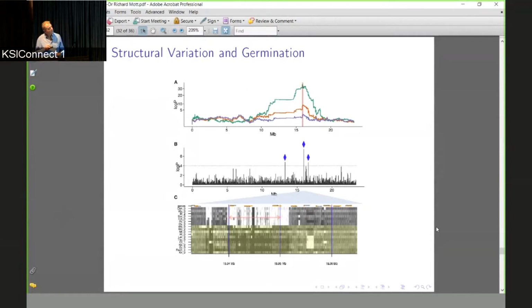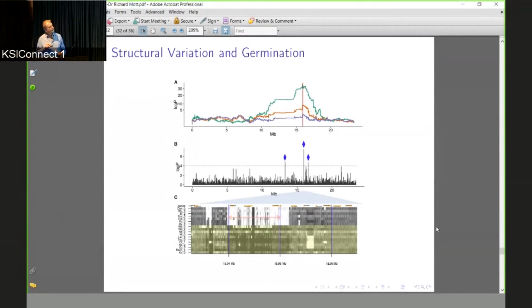If we now zoom in to that particular region, and we plot all the 19 founders, this is a small region of that genome. The blue bars indicate the different 10 kb bins, so this is 10 kilobases.